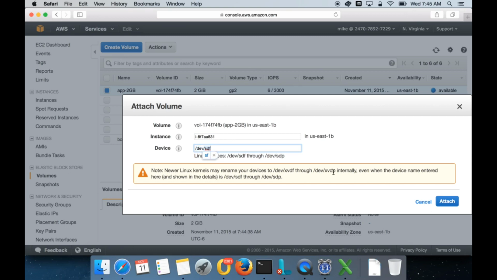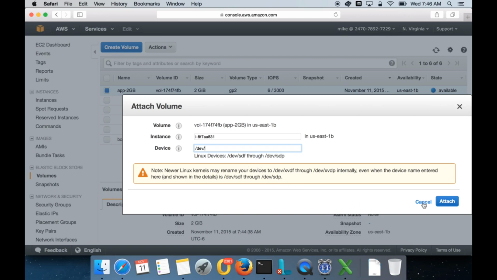This is very important: when you attach a volume as a boot disk, the device name has to be /dev/sda1 or xvda. This is mandatory. If it is not an OS disk, but a secondary disk for an application file system or anything, you can leave the default device ID.